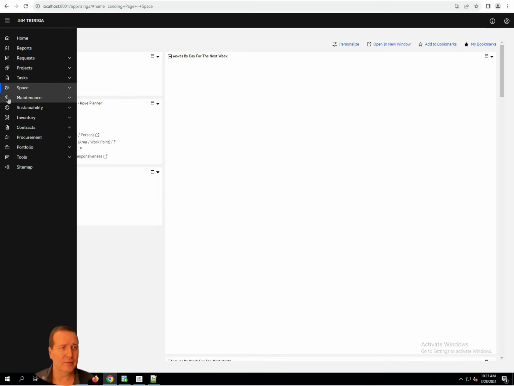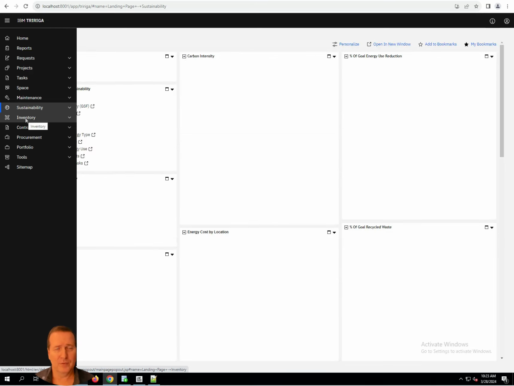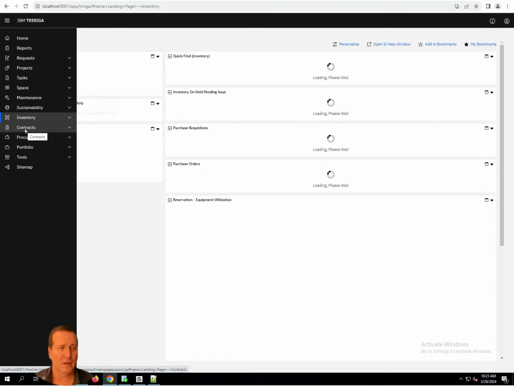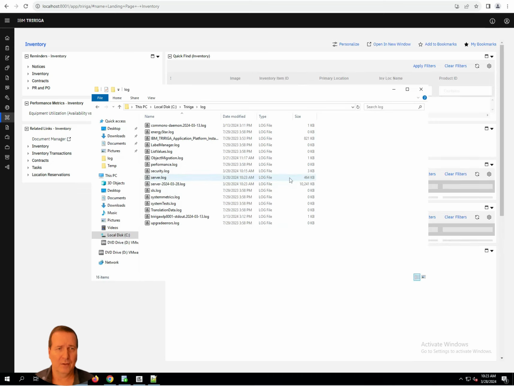6 megs. And so this is exactly how I discovered what the issue was. I just came in, I turned on the logging, and I started doing this just to try to generate as much information into the log as possible so I could see what was going on.